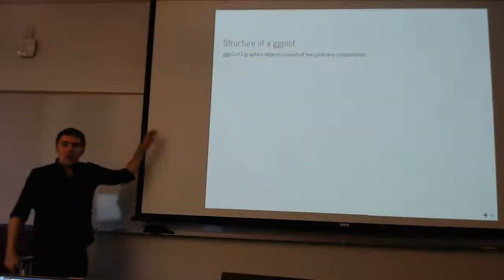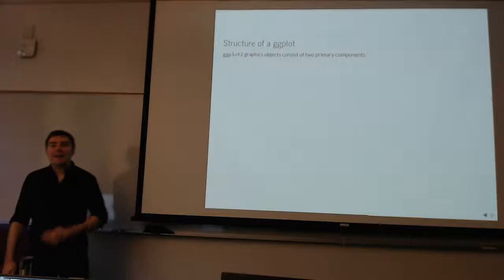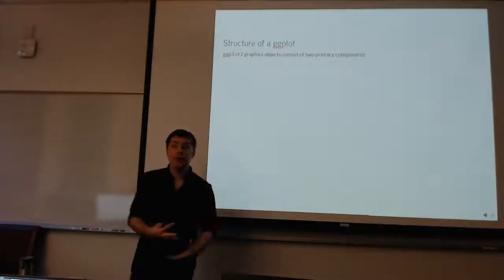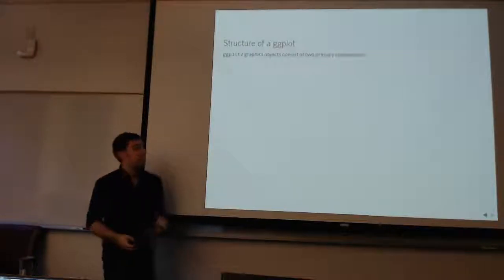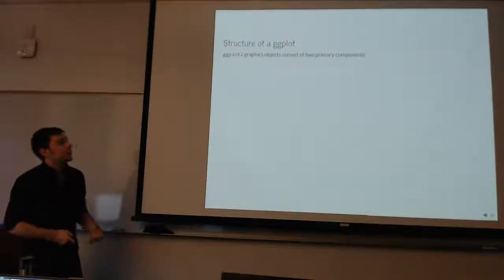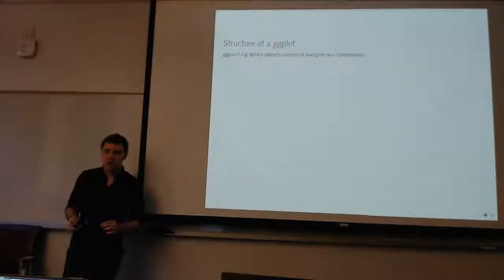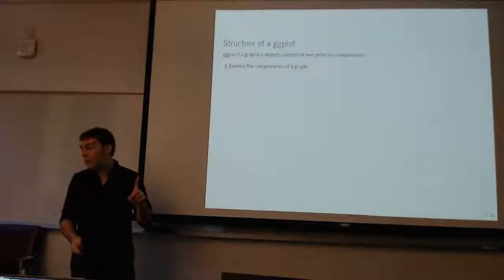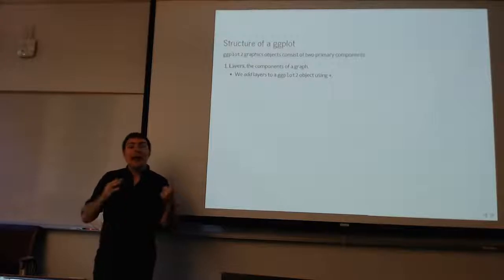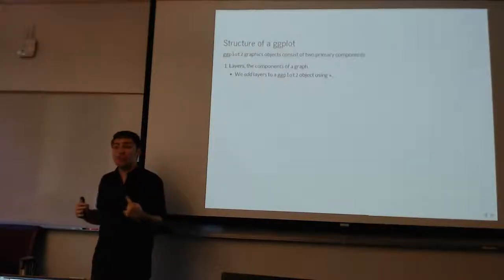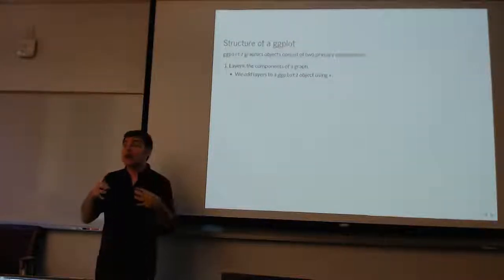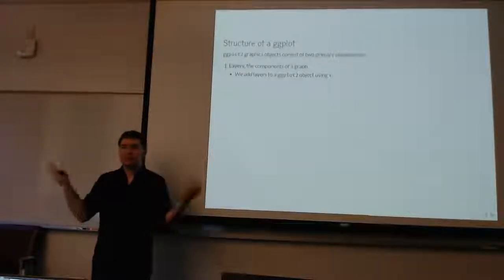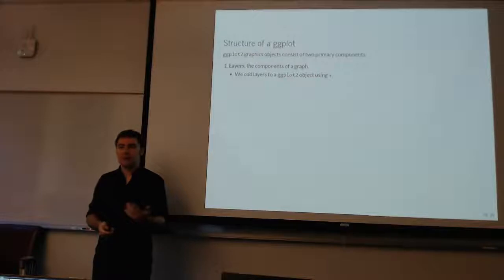So you've seen a whole bunch of these plot examples, but it doesn't mean you have any idea how any of that is working. So what I want to talk about is the structure of an actual ggplot, a ggplot2 object. There are two primary components to a ggplot object. There are layers, which are the components of a graph. What we do is we add layers to a graph, layers being things like your axes, your lines, your dots, geom line, geom point, all those are different types of layers.